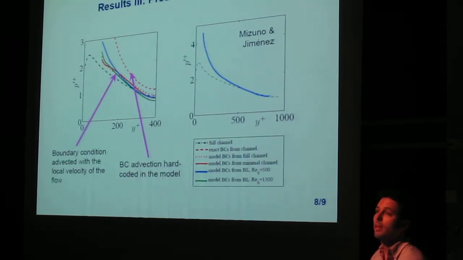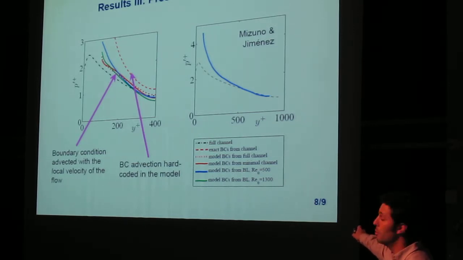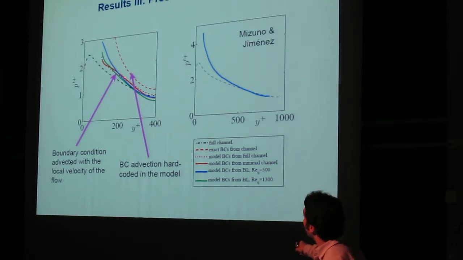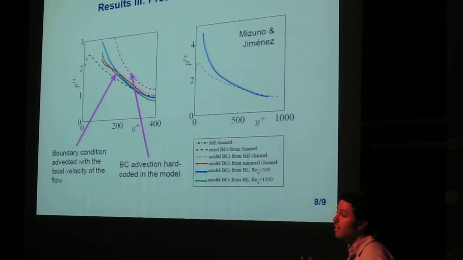You can see how the boundary condition is colliding with the flow in the pressure fluctuation. This is something that is not always reported, but it's an important thing. You can see in the experiments by Mizuno and Jimenez how the pressure fluctuation would overshoot as you approach the wall. So the pressure is going to enforce the incompressibility of the flow and not let the structures that are imposed collide with the boundary condition. We had similar problems early on, like this red curve would be the exact boundary condition from the time history of the flow. And even though you couldn't tell in the velocity statistics that there was this problem, it is there and it's important that you would notice in the pressure.